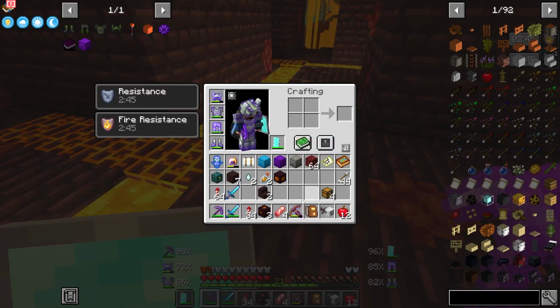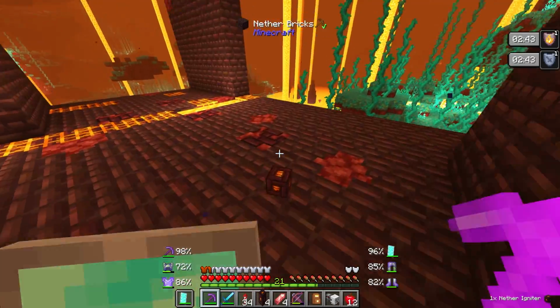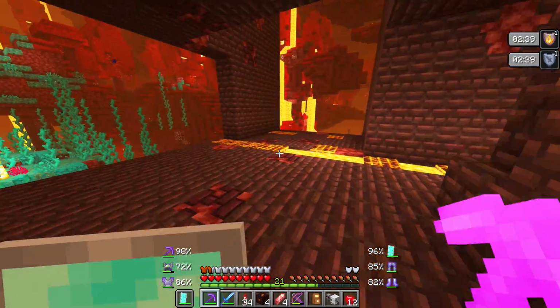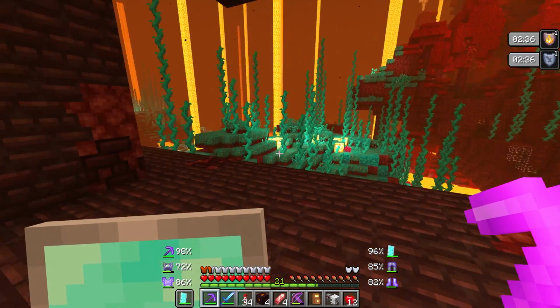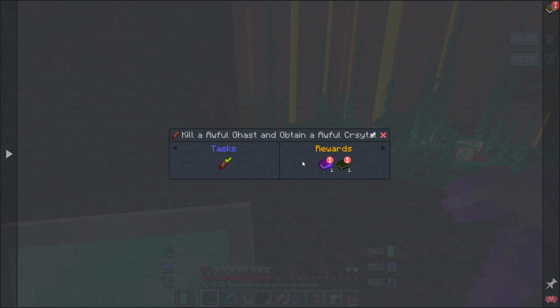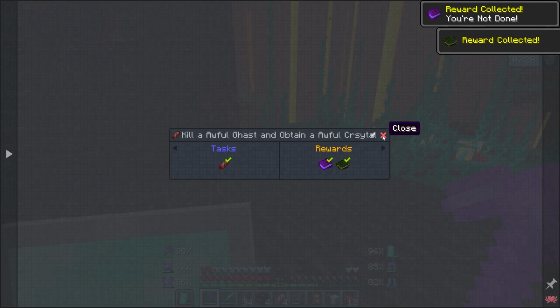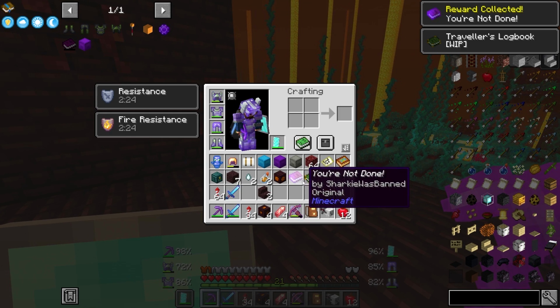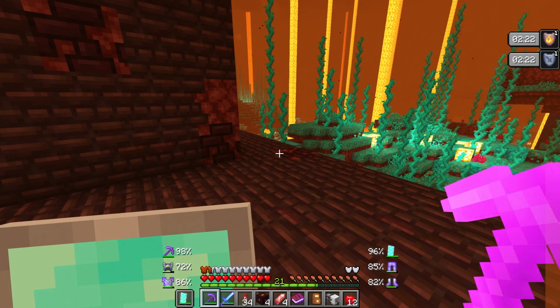And it also dropped some Ghast tears, two of them to be exact. Kind of nice. So, we have definitely conquered this thing, and that was one of the quests in our book to do, as far as the Nether went. Yeah, kill an Awful Ghast. We get a couple books here. Reward collects. Okay, so the Traveler's Logbook.